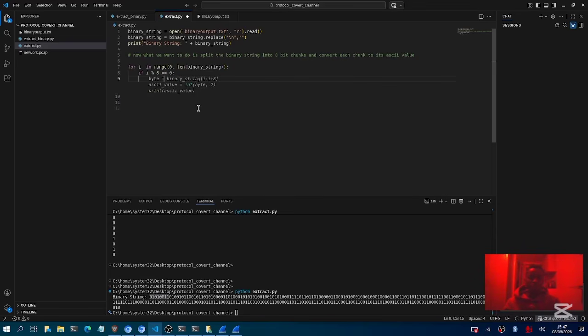So what we need to do is byte is equal to binary string. We need to slice the binary string, so it's from i up to i plus 8.